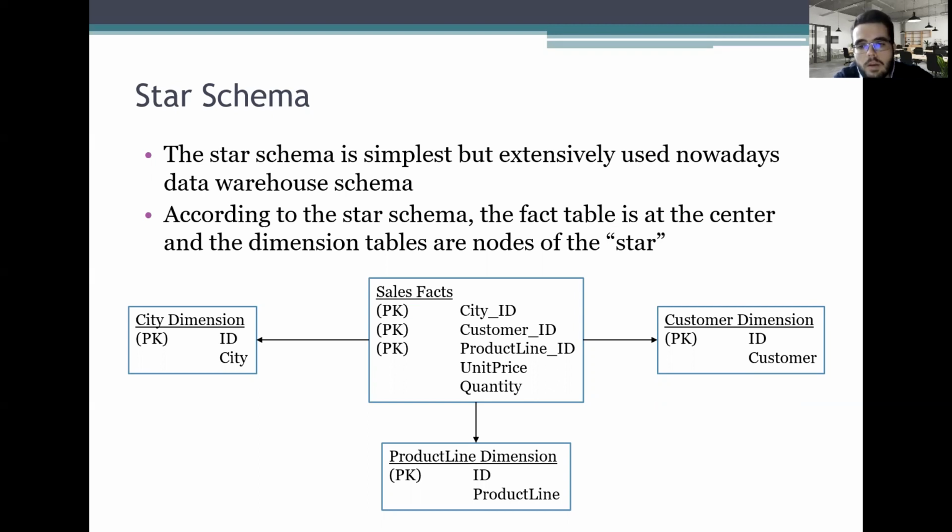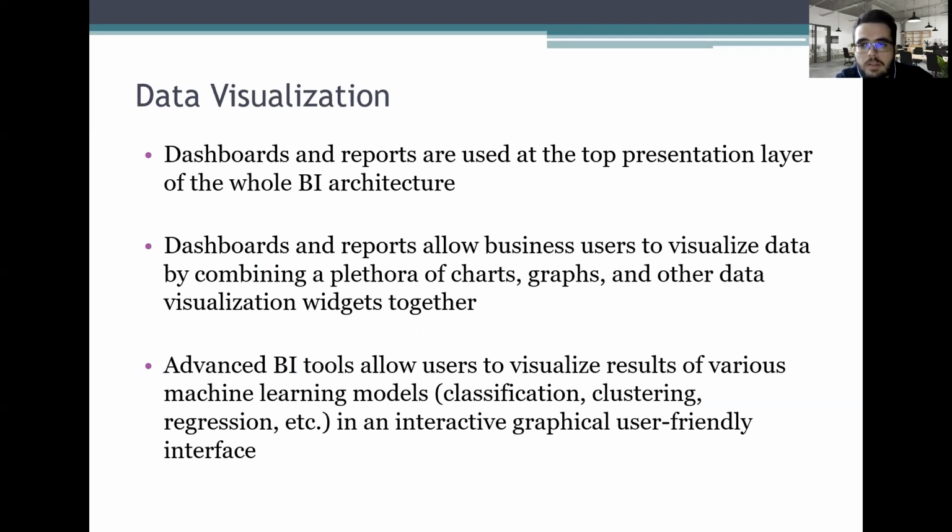And these pieces represented by dimensions are all combined together in sales facts, but they are, as you may see, also appended with unit price and quantity to capture not only categorical data, but also the numbers that will in future be visualized in dashboards and reports by BI solutions. And this is where data visualization is applied, because dashboards and reports are used at the top so-called presentational layer of the business intelligence architecture.